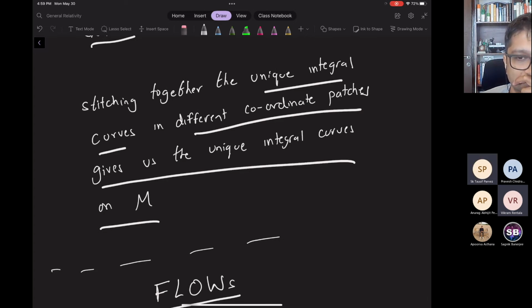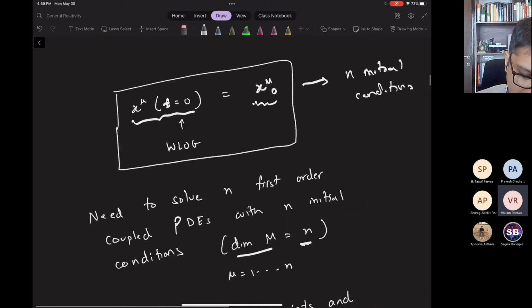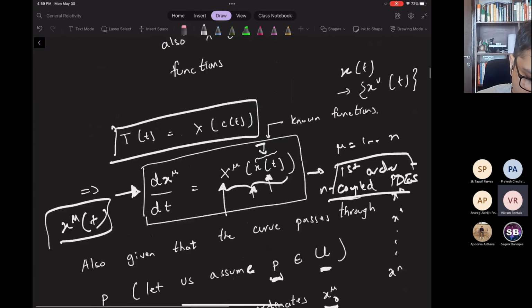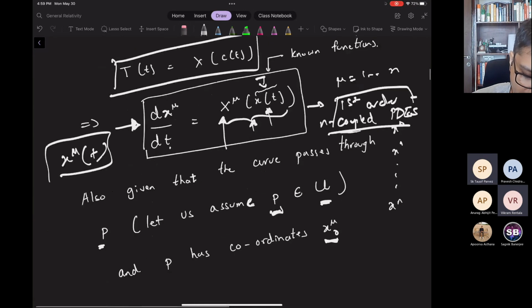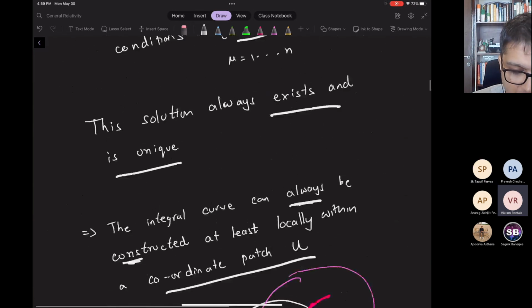Sir, isn't the differential equation an ordinary differential equation? Oh, sorry, yes, they're not PDEs, these are ODEs, coupled ODEs, because I'm only differentiating with respect to t, where t is this parameter. Yes, sorry, they're coupled ODEs.